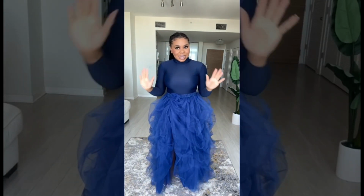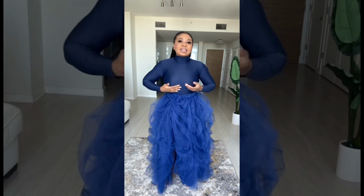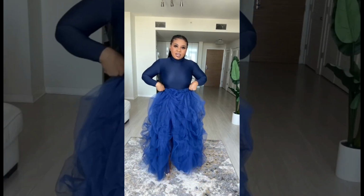But you know, those special occasions where you have to use the bathroom, you don't have to worry about how am I gonna get out of this. Easy access in the back. And then of course it's a long sleeve skirt, has the elastic waistband, sits on your waist comfortably.